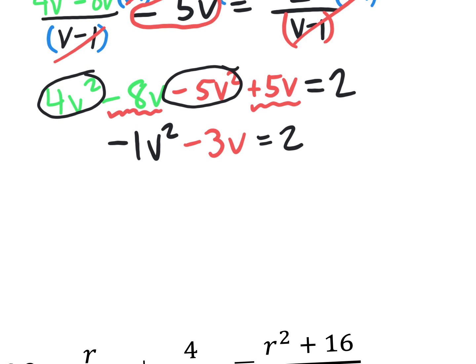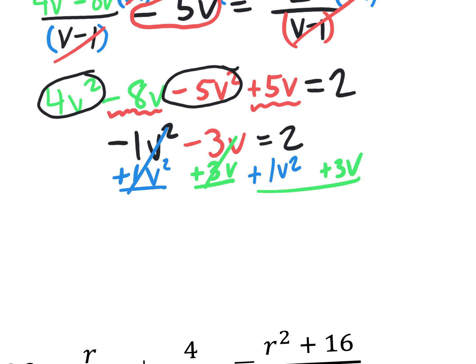So let's set that equal to 0. Now, I'm noticing that I have a negative in front of the v squared, right? So if I move this 2 over, yeah, I have a quadratic trinomial, but I have a negative sign in front. So in this case, it might be a good idea to move it over that way. Why is that? Because it'll become positive. Either way is fine though. Plus 1v squared cancels out, plus 1v squared. I want to get rid of also the minus 3v, plus 3v cancels, plus 3v.